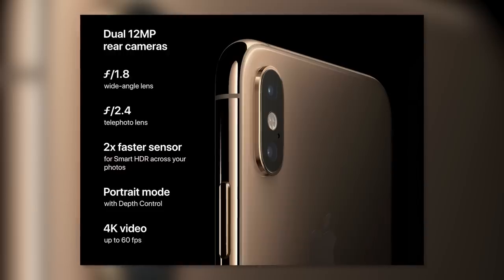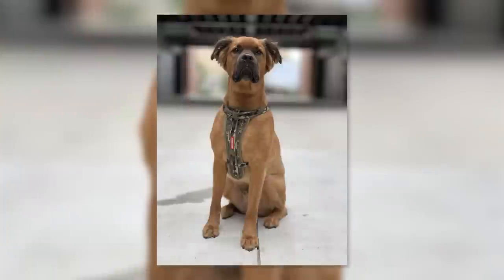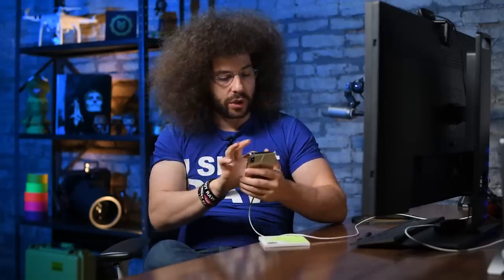I went out yesterday and I wanted to test out the new camera as well as the portrait mode. I went to a bar, I shot ice cream, I shot a dog, I shot portraits. I want to show you how cool this feature is but I also want to explain why it isn't going to replace real cameras anytime soon, because any camera in any photographer's hand who knows what they're doing can get good results.